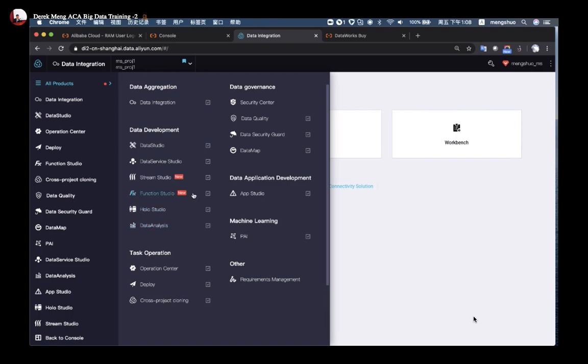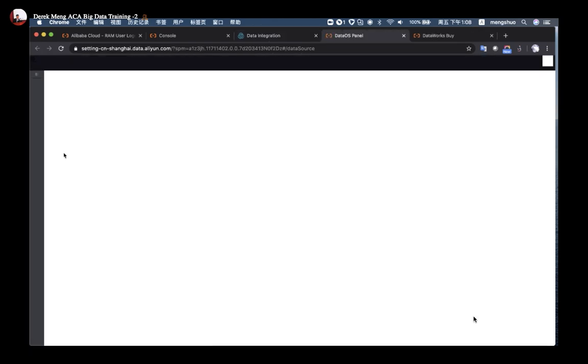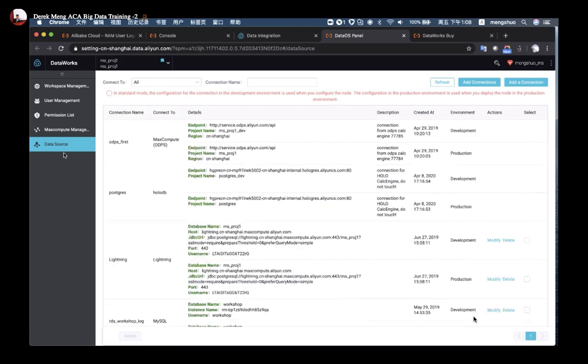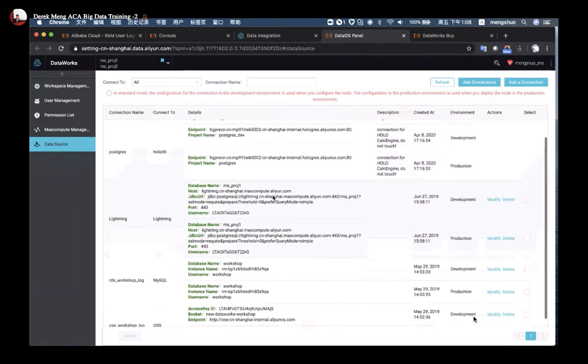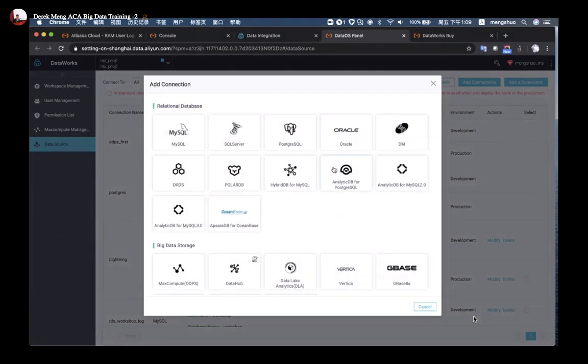So data integration is one component in DataWorks. We can go into this data integration, and this is the home page. There are a lot of navigation icons, so we can first use this connection because we want to build some connections to a data source. This is what we call the data source, and we can add a connection. You can see there are a lot of data sources we support.